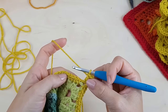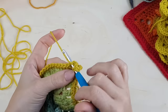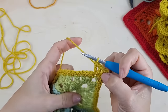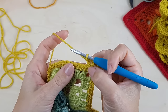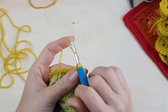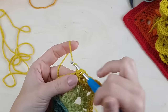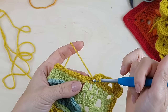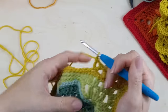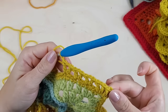Now, to begin each side, we're not going to skip a stitch. We're going to make our first V-stitch in that first stitch. So our V-stitch is just a double crochet, a chain one, and a double crochet. That's all our V-stitches are. Then we're going to skip two stitches, one, two, and make a V-stitch. So that's what the entire side is. Skipping two, then working a V-stitch into that next stitch. So double crochet, chain one, double crochet into that next stitch. Skip two, double crochet, chain one, double crochet. So you want to do that all the way along until you get to the end, and you'll have 13 V-stitches, or 14 if you wanted to include the corner.